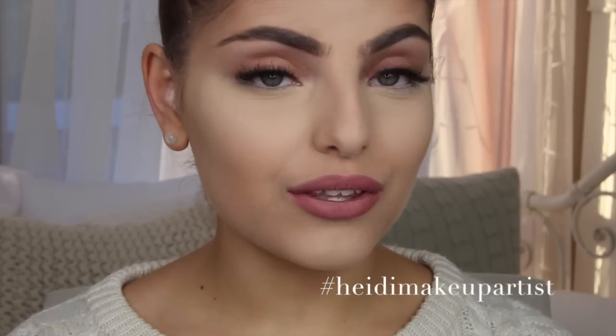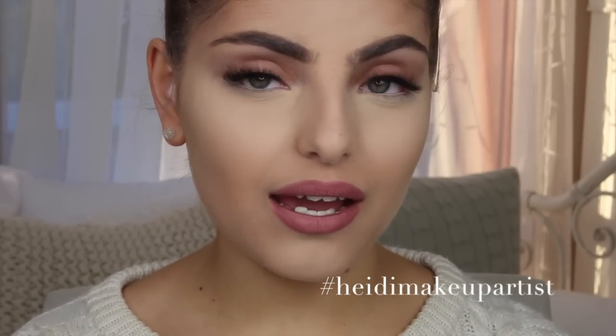I do see that I'm looking a little bit ghostly right now, but that's okay. I haven't contoured or anything just yet because I am doing another video on it. But yeah, I surprisingly didn't have a foundation color that matched me, which is pretty weird being a makeup artist and all. I just don't like to go in through my kit. Like, once it's in my kit, it's in my kit. I don't like to use it on myself. Is that really weird? I don't know. But yeah, I just went a little bit darker with my fake tan. Darker than expected, but yeah, whatever. You live and you learn.